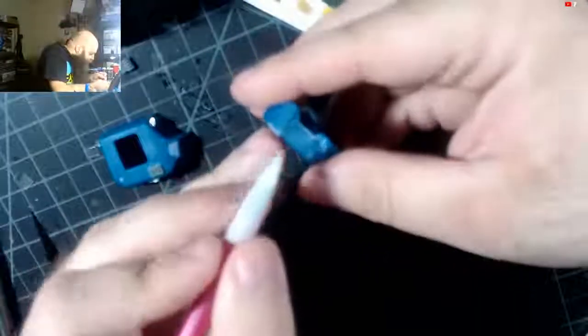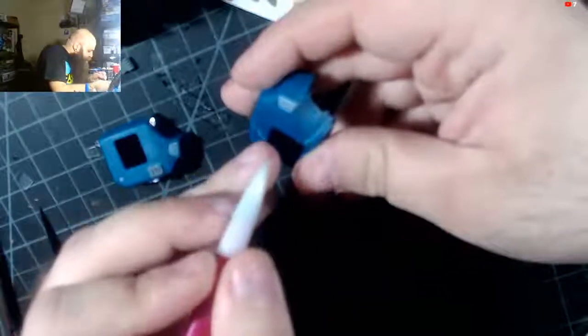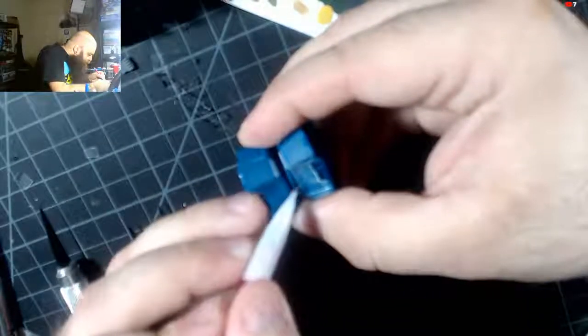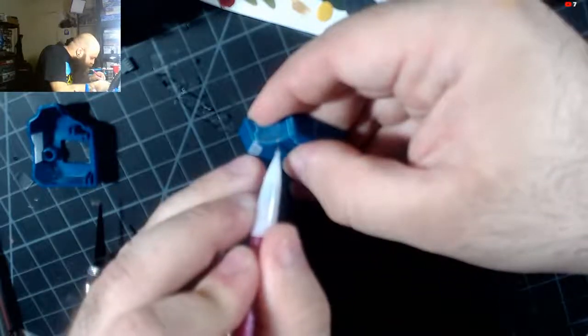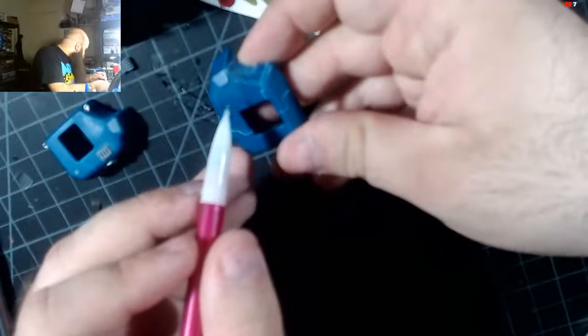let's sketch this one in. We haven't sketched any in yet, but I'm going to show you how I came up with it. So the first thing I did was just trace a general line from top to bottom where I wanted my line to run. So just like that. And then we've got two lines that run off here. And then right along that edge is just a small little cut. And I did cut this at a 0.3 just so that you had a little bit more of that variety.